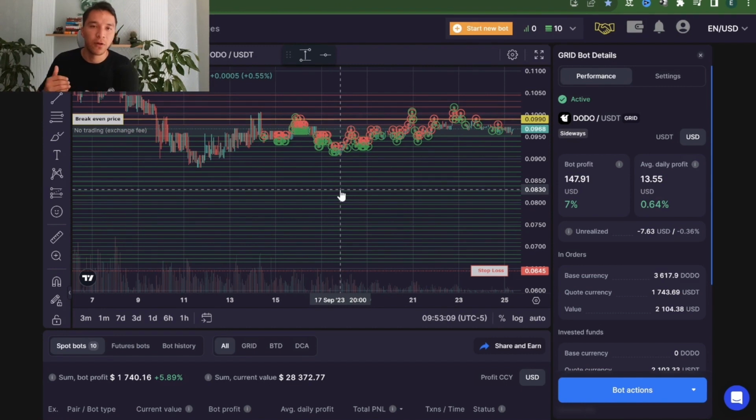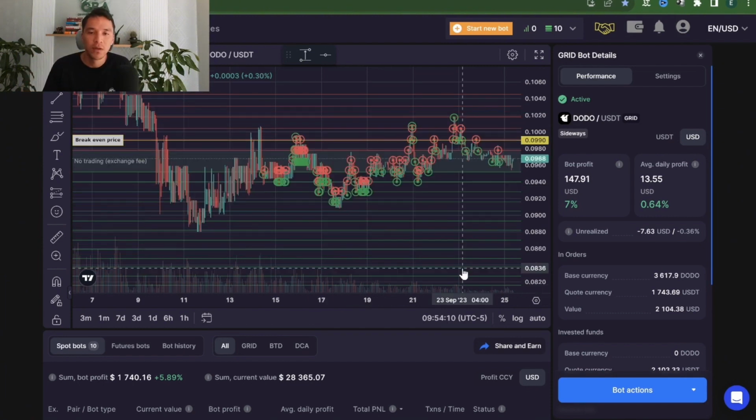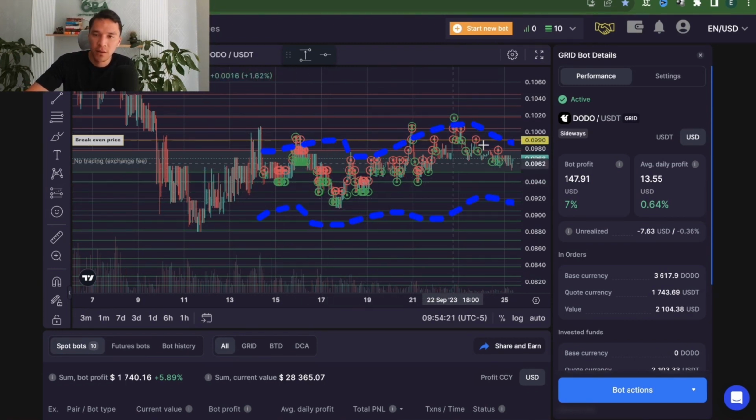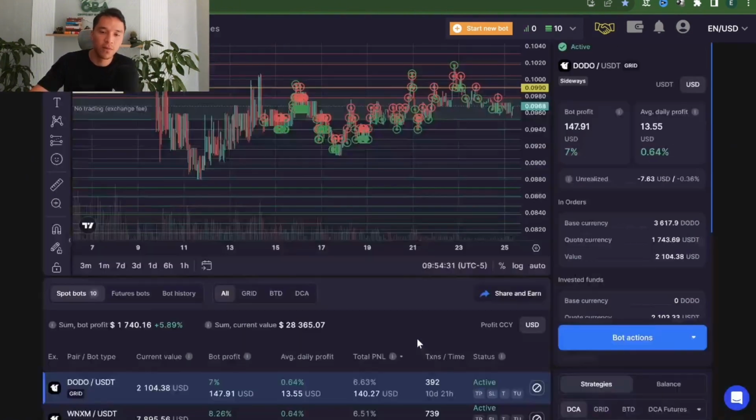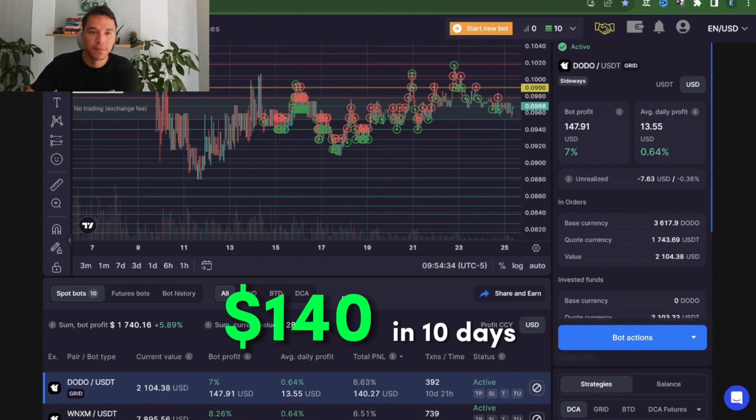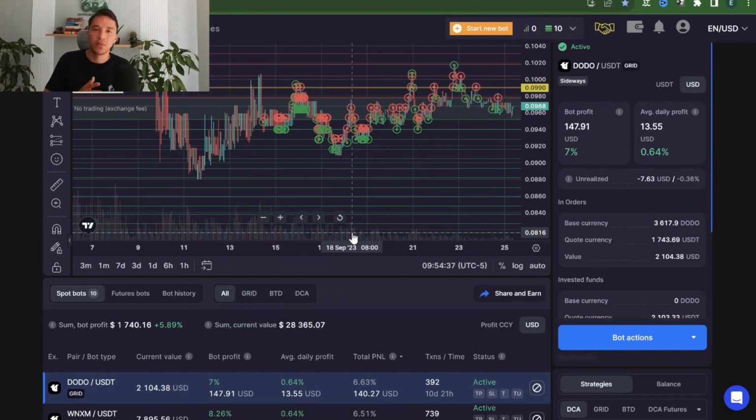So here I am in this software called Bitsgap, and I have been using it for about 5 years. And as you can see, what we're looking for when launching grid bots will be this consolidation and volatility of the market. So coming back to the RSI, instead of trying to predict the direction of the price, we're going to be using volatility and consolidation. And as you can see, we have had sideways movement here, and I'm making about 0.64% every single day with a total PNL of about $140 in 10 days. Now, once I deploy the bot, it's going to be fully on its own, so I don't have to do any trading by myself because the bot will already have everything set in place.